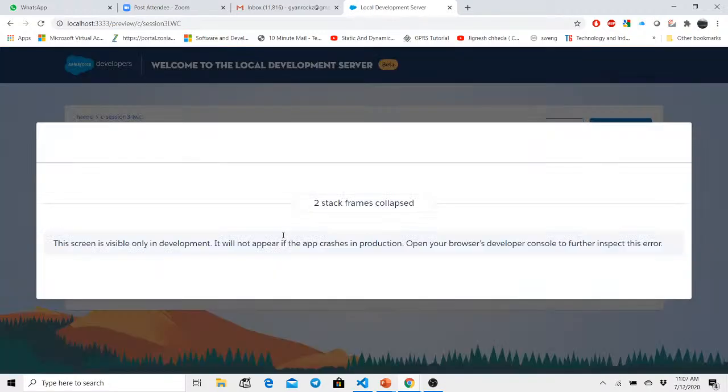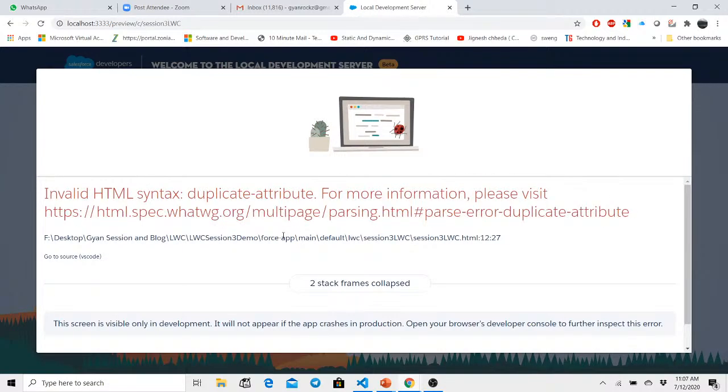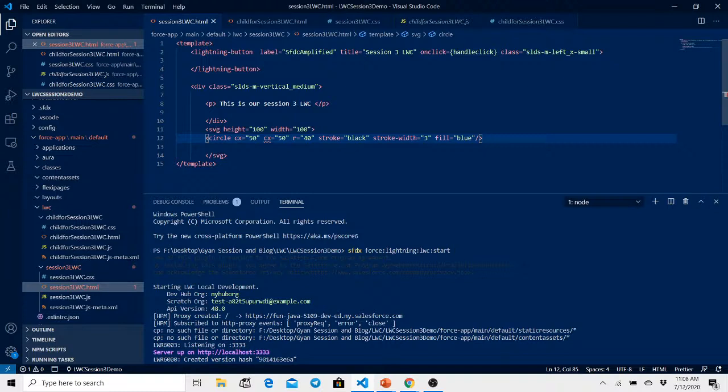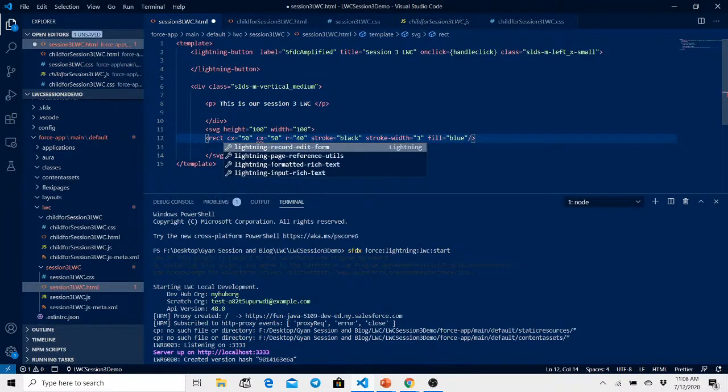This is our component where we have created it. Okay, it says duplicate attribute. Let's try and fix this. So let's define a rectangle.